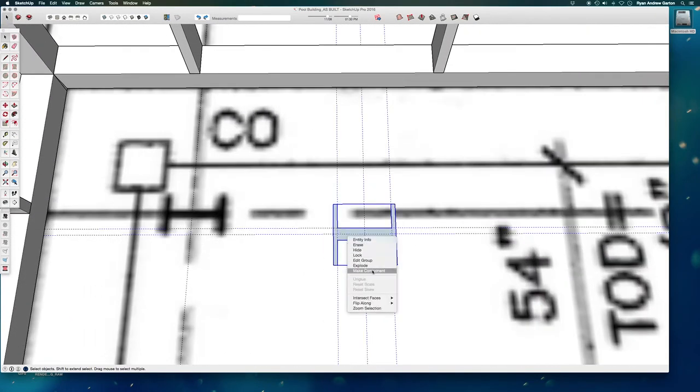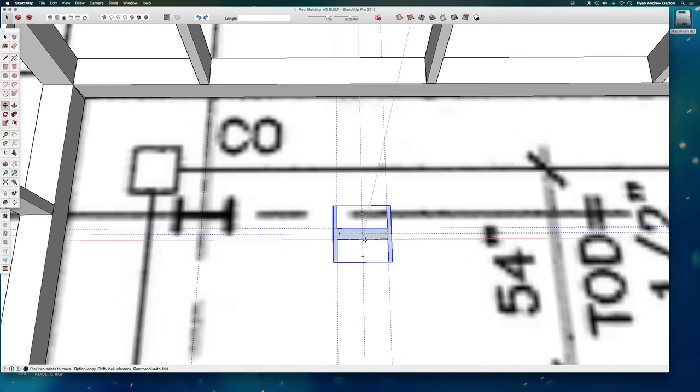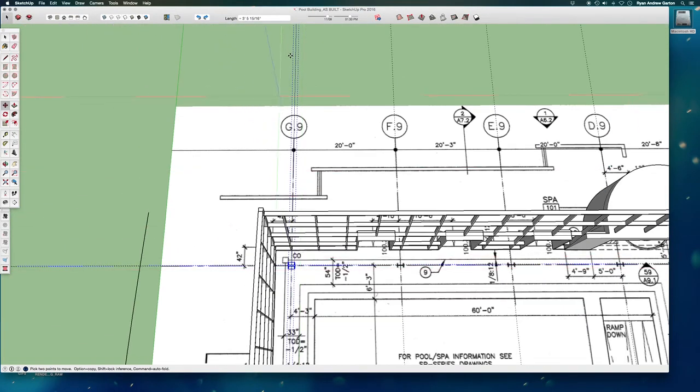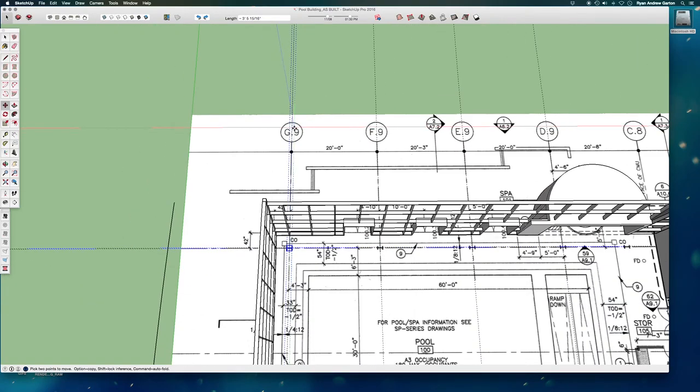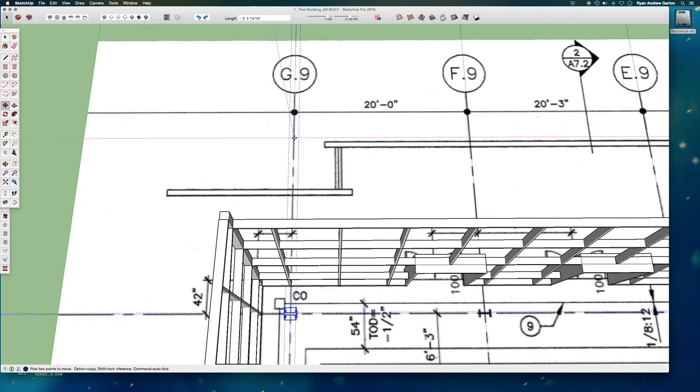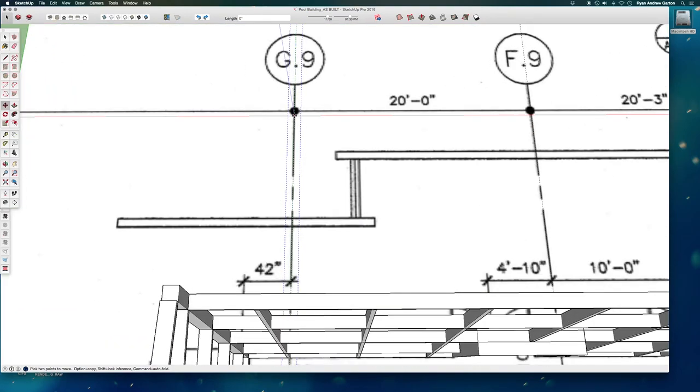Let's also make this a component. All right, all that's left now is to use this midpoint to drag this so that it sits nice and clean along that line that we gave ourselves with this line here. So now what I need to do is just click anywhere on this line, this guideline here along this grid.